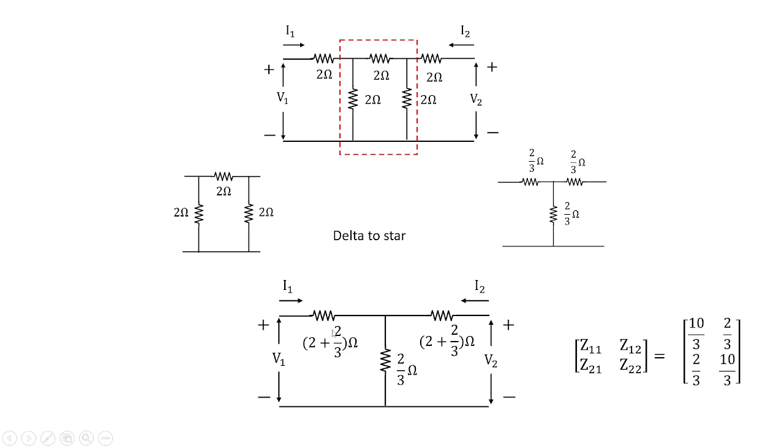Now you see here 2 plus 2 by 3, 3 into 2 becomes 6, 6 plus 2 becomes 8. So 8 by 3 ohms, 8 by 3 ohms, and in between you have 2 by 3 ohms. When you open circuit the second port, that is V2 with I2, treated as port 2, then it becomes 8 by 3 plus 2 by 3, which is 10 by 3. That is how you need to look into the other parameters. So you'll get the values directly as 10 by 3, 2 by 3, 2 by 3, and 10 by 3. So this is how you need to sort out the problems under GATE exam analysis.